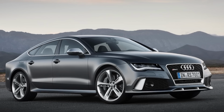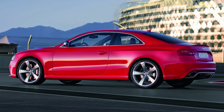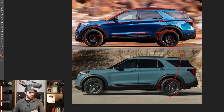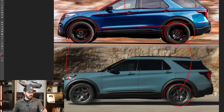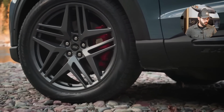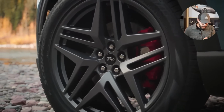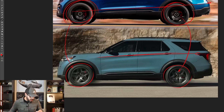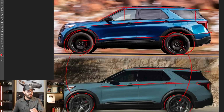Audi used to be masters on this with the old RS wheels, the 5-spoke beautiful designs. And here, these are 21-inch, and these are also 21-inch, but these look like 18s now, because they switched up the design. I would love to have the same wheels still going in the 2025 ST, because these look so much better than they do on the new ST with the 21-inch wheels with the new design. But overall, the new colors look great, and we also have a connection here. Same type of styling that we have in the pre-facelift. Of course, they're not going to change the bodywork of this, since this is just a mid-cycle refresh.